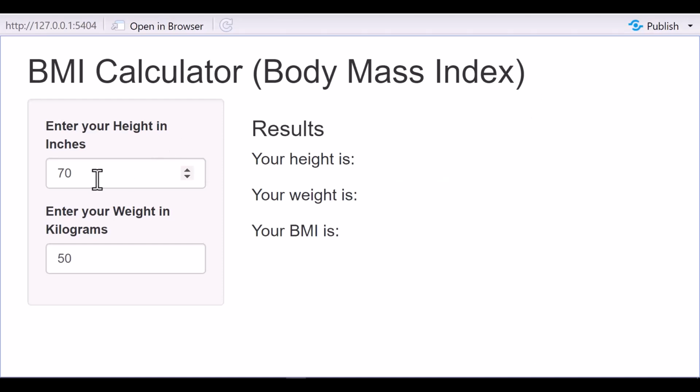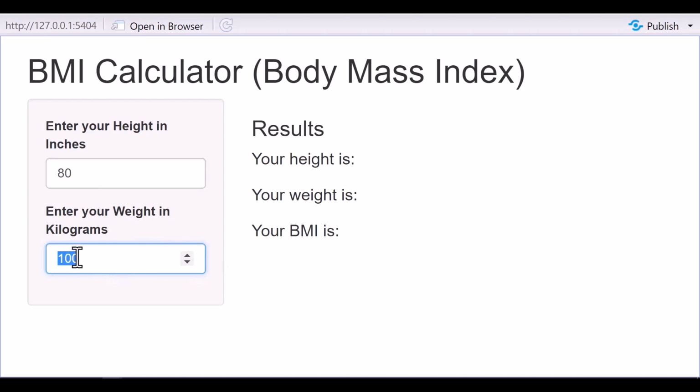Also, one more thing, you can see what I was talking about when I was talking about the minimum value. You can also see the steps. I can't go less than 50. When I go up, you can see I can't go more than 80. Same thing also in the weight. I can't go less than 40, and I can't go more than 100. So you can see the minimum values that we gave.